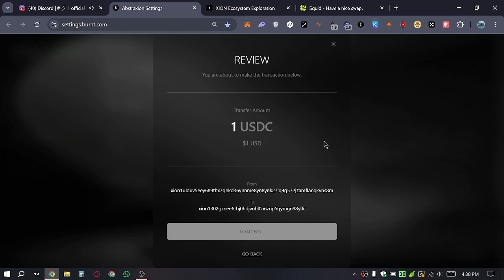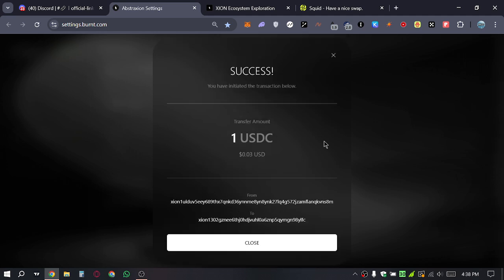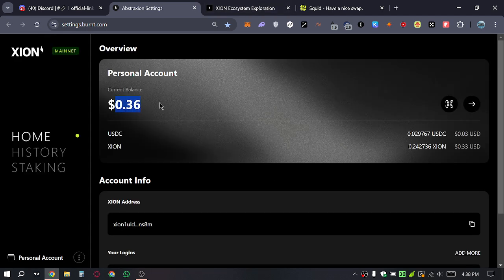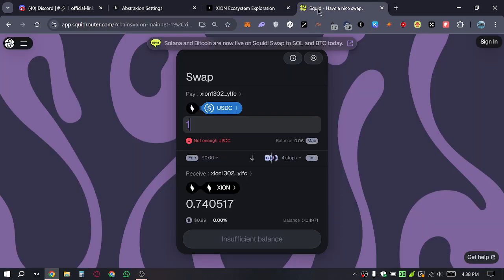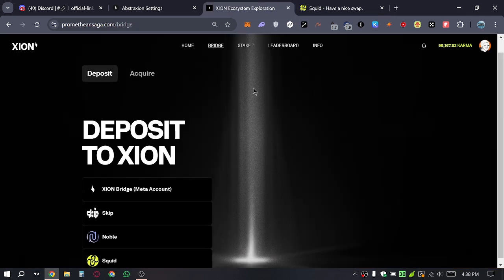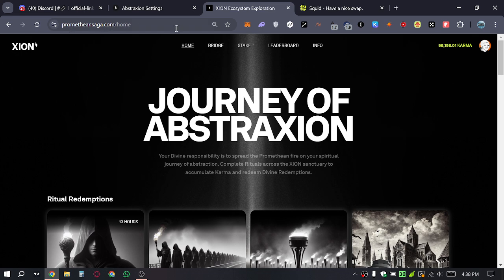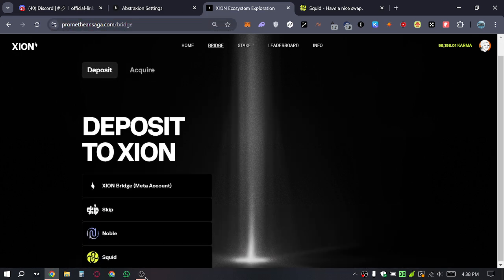First of all, we have to transfer the USDC to the Keplr wallet, and then we have to convert USDC to Xion, and then we can simply deposit back on our account, okay? After this, just close this page and your USDC is gone as well. You need a little bit of Xion token on your Keplr wallet because you have to pay the fees as well. I have a little bit of Xion, you just need a little bit of Xion token as well, okay? And after that, you have to come to this bridge. You can simply access this by going to your main page, clicking bridge, and scrolling down.